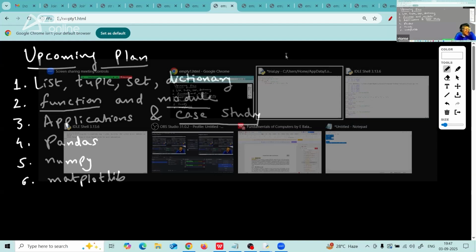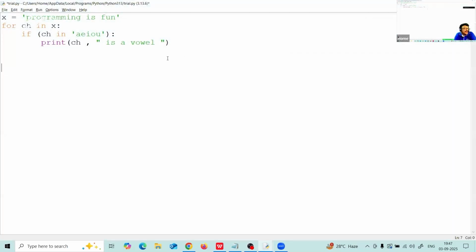Suppose in my program I want to print CH is a vowel, then I will not give print. Like this I'll give, or I'll simply give CH, expecting it will print the character.